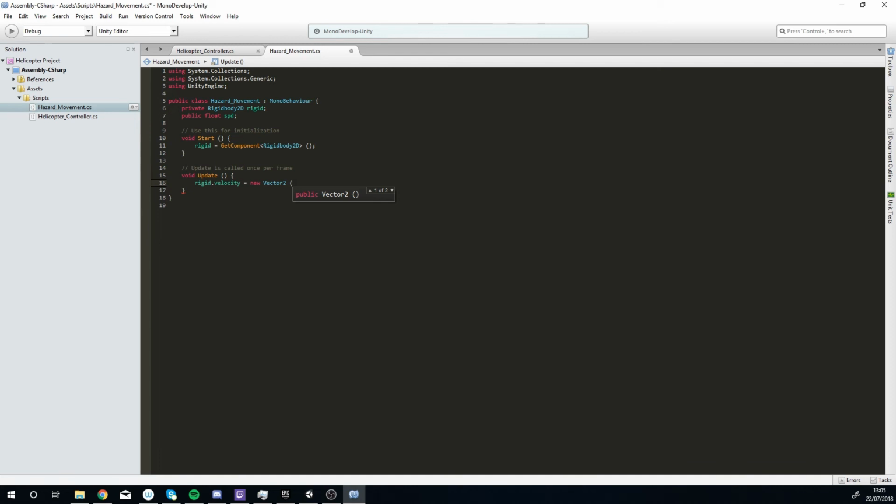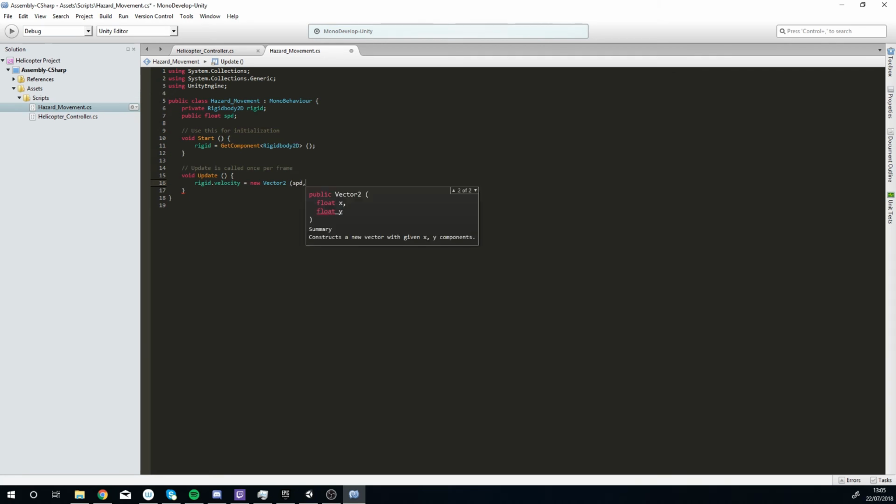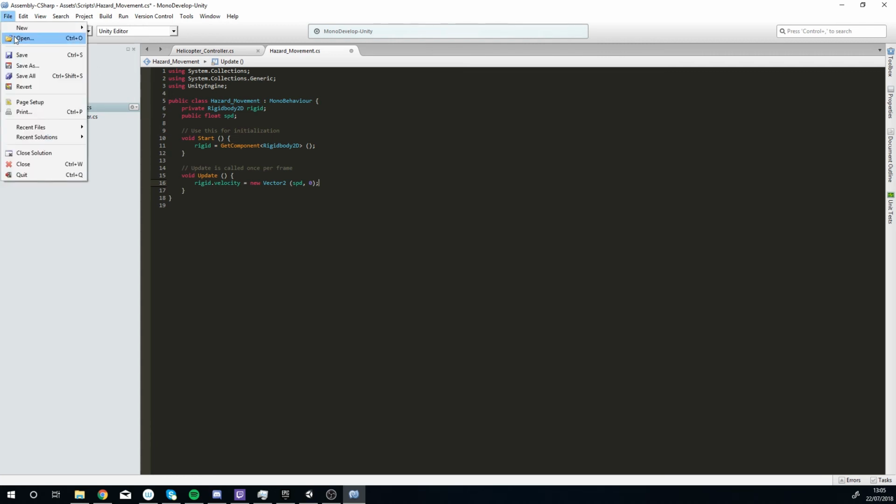So we want this to move left to right, so we just need to change the X value. So that's SPD, comma, and then this is just going to be 0. Close bracket and hit it with a semicolon at the end. So this, all being well, should work.